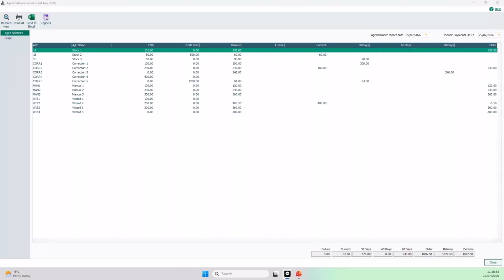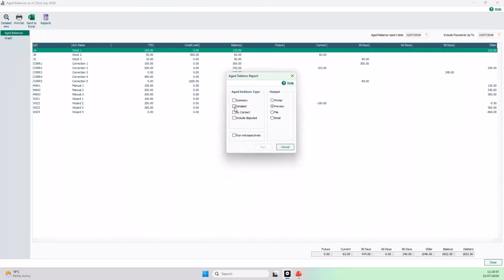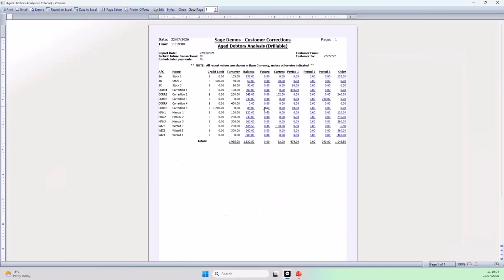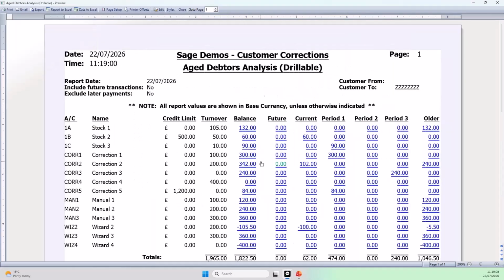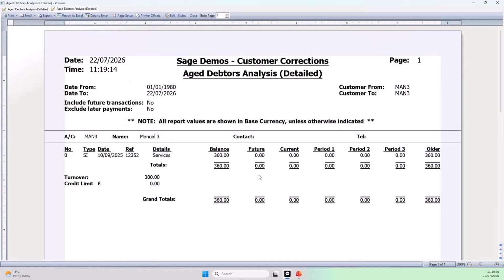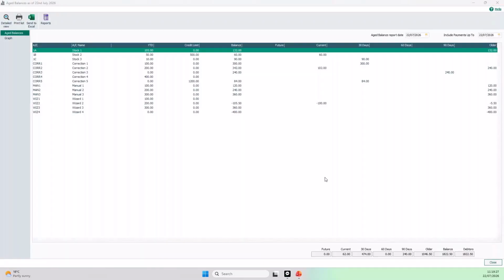So if I go back to reports, and if we choose detailed this time and run that one, you've got a drillable one. I'll make that a bit bigger because it does come out quite small. It gives you the same sort of detail as before, but because this is a detailed one, you can say, well, what's that made up of? If we click on it, you'll get a little blue circly wheel and it has a think about it. It'll open up another report and it'll just tell you what that's made up of. So you can drill down on that one. It can be quite handy as well. And obviously you can print those if you need to as well.